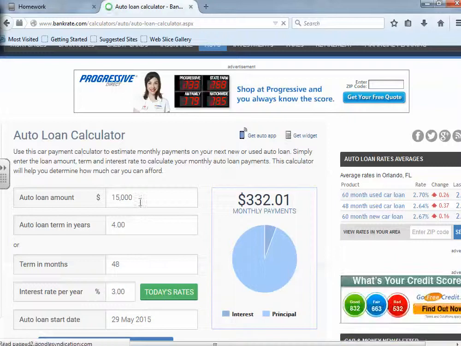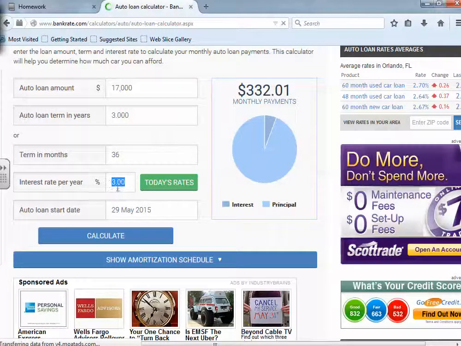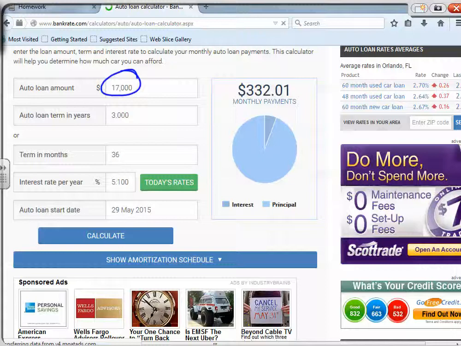All right, and the 3 things we needed. Now the first loan: you put in the loan amount, 17,000, the auto loan amount right there. The term for the first one was 3 years, so put in 3. It automatically does the correct number of months. And then the interest rate for 3 years was 5.1, so put it in as a percent. So again, the total amount is there, the term is 3 years, and the rate as a percent is 5.1. Okay, so that was our first loan.